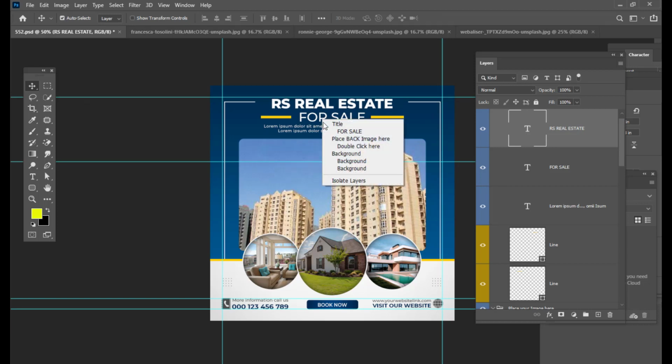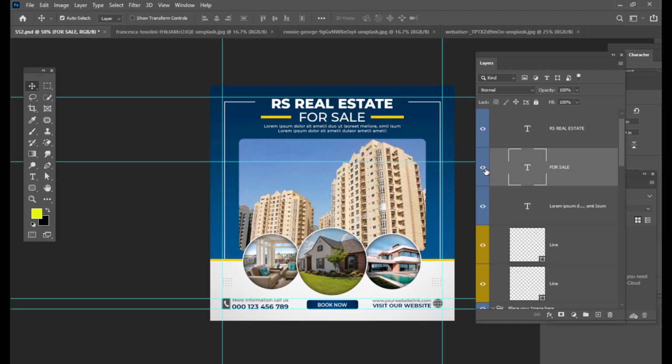We'll also remove this "for sale" here, so instead we can put something else here. And we'll say "and results". Right. So we have completely customized the poster.